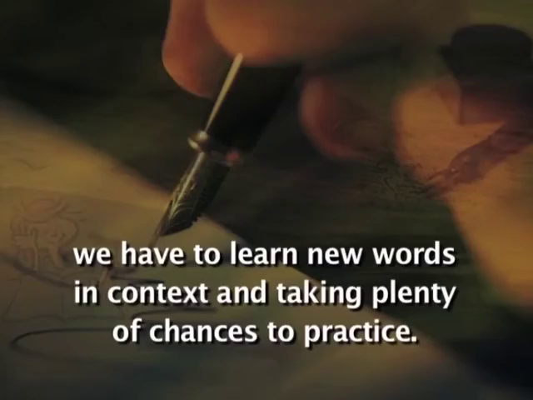And we have to learn new words in context and take plenty of chances to practice. These are the two important things. When we are learning new words, context is a very, very important thing. It's very difficult to learn the meanings of words in isolation. You try and see that. Try to learn one word in isolation, and try to learn one word in context, and see which is better for you, which you can learn quickly.